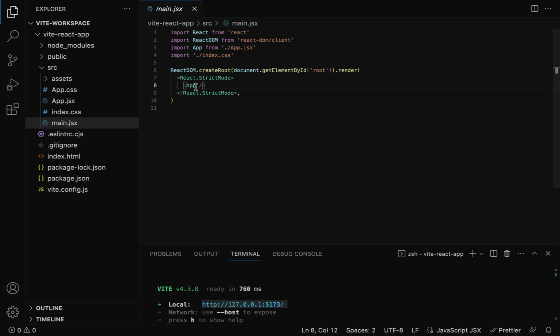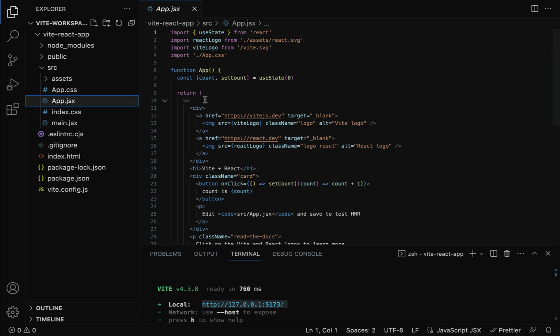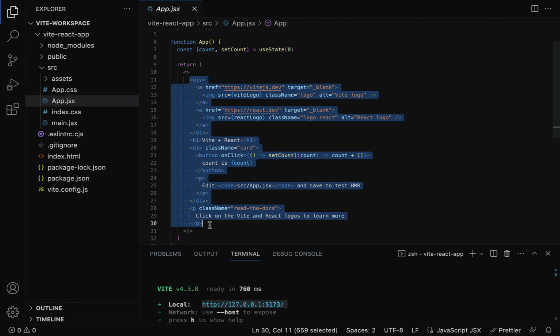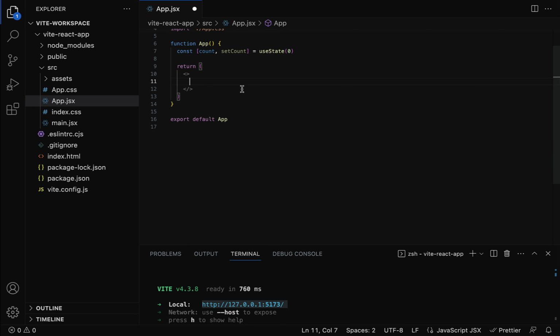Okay, right now you can see we have only one component, that is the App component. So basically the App component is a root component, and we import the other components within the App component. Just remember, this statement is responsible to render the components within the div that has id root. Next we have the App.jsx file. This file contains the App component. The App component is basically a root component, and this is the default generated code. So we can simply remove this code and write our own code.